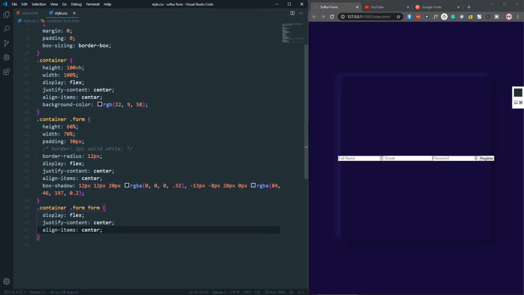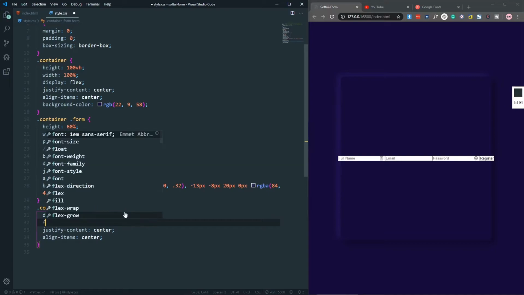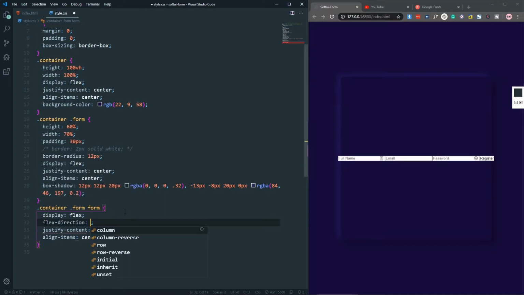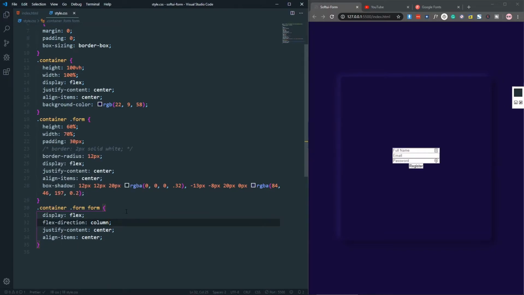As you can see, our form is now in the center, but there is a problem. Now it's in a row. What we need is a column. So flex direction will be column. Now you can see that every input is in its own column. So that's it for the form.